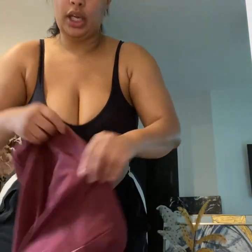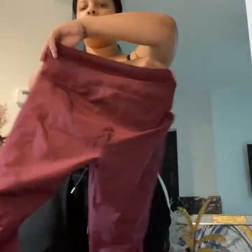I bought these, since the girls are talking about them, I need to get back on my fitness journey. These were on sale because of the color. I think they were like $23. It doesn't say it on here, but these were $23. I got XL. I don't know what size I am, but these are by the brand Joy Lab. So cute. I'll show you how they look afterwards. I need to get in the shower and stuff like that.